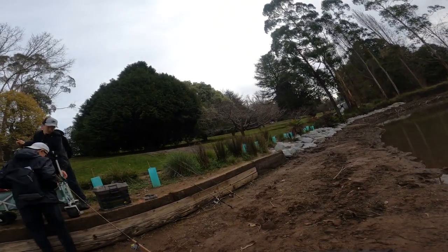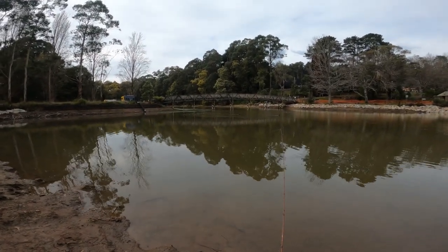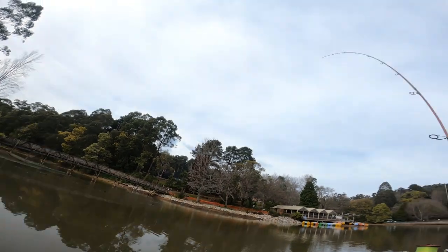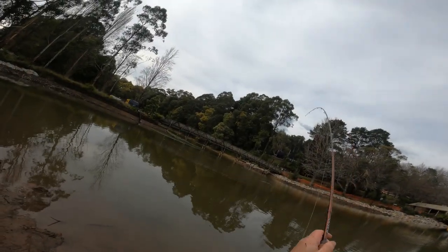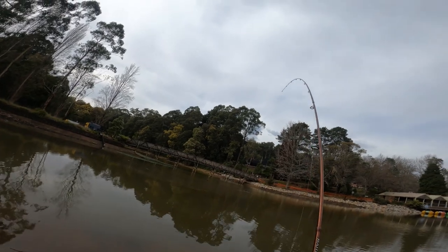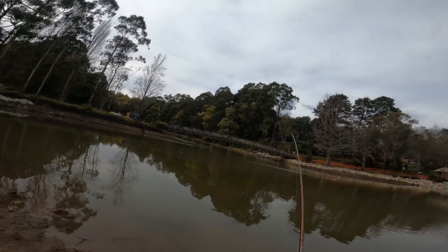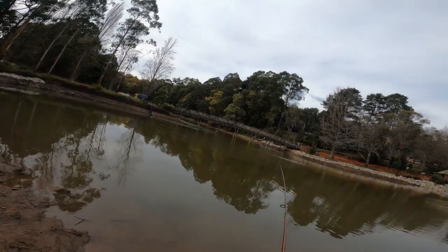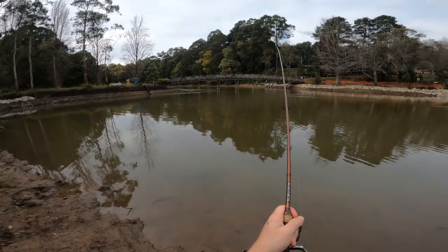Axeman's fishing adventures, mate. Mate, we can't catch anything over there. We just got skunked with all the little babies. Oh, really? Far out, Dad. You're making us look bad. Oh, I need to get them. Could be on. You're on? Yep. Oh, yeah.